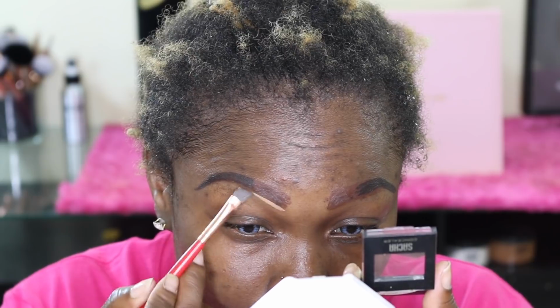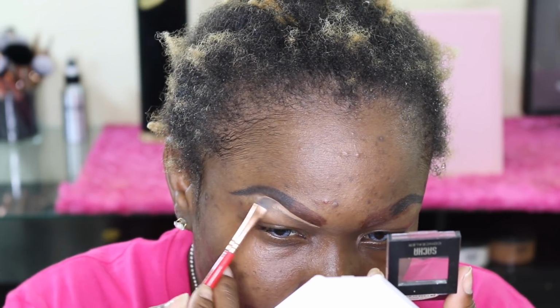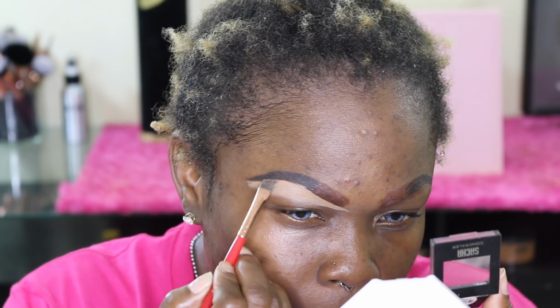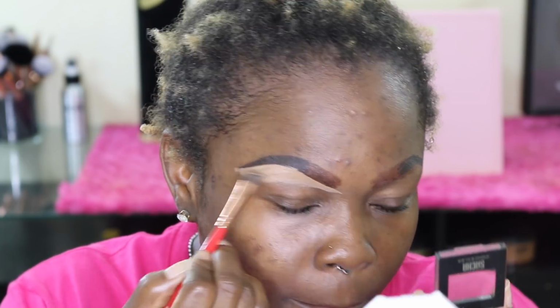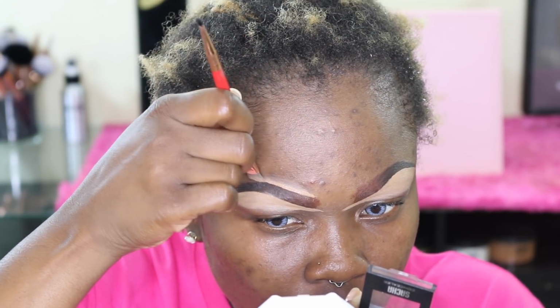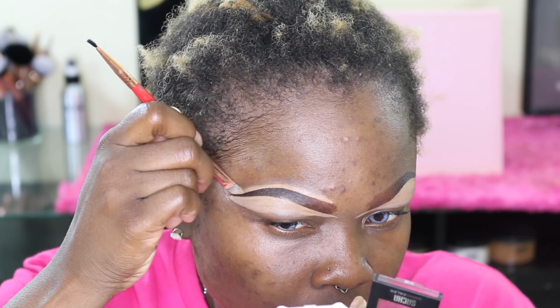But I'm doing my brows how I would typically do my brows, and that's just drawing them on. Then where my natural brows end, I'm adding the black eyeliner pencil. Now I'm defining my brows using, I think this is called Toffee, and it's just a Sasha Cosmetics concealer, right? So I go underneath to define, and I also go on top. I know some girls are versed with not going on top to define, but I don't know how to do that yet.